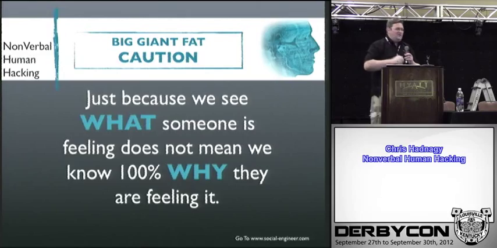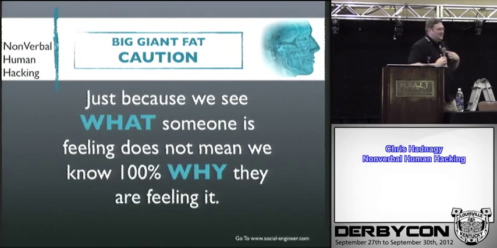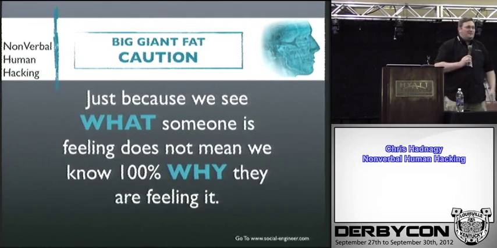I do this with my wife all the time. I think I know she's ticked at me. She must be ticked at me, right? Because why can't she not be ticked at me? She's always ticked at me. And you'll read the expression totally wrong. Yeah, she's mad, but she just stubbed her toe, or she just shrunk something really important in the dryer, or whatever, something else bad happened, and she's mad, but it's not at me.